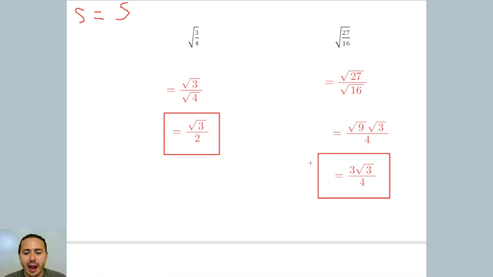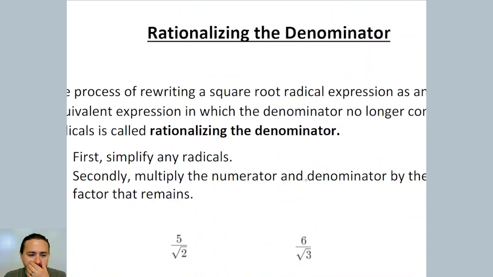And so let's go over how to do that algebraically. How do we get rid of square roots in the denominator? We call this process rationalizing the denominator, and it's just a process that you use to rewrite a fraction that has a square root in the denominator so that it doesn't. It doesn't necessarily mean that you're going to have fewer terms to write. So saying that it's simplified might make you think that you're not simplifying. I think I'm being a little confusing here.